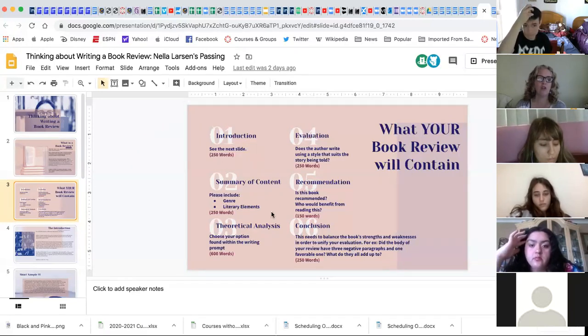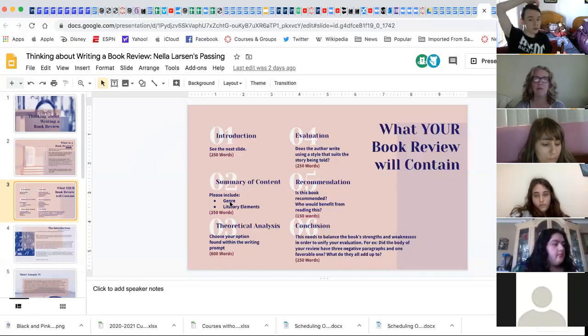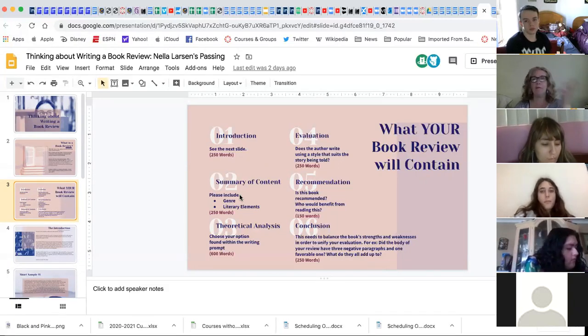I also want you to give a summary of the content in terms of literary elements. So go back to the literary elements, plot, theme, characters, and you're going to hit the highlights here. Obviously you're not going to write a bunch about every element, and you can choose to privilege one or two elements above the rest. So you may highlight character just a little bit, but really focus in on theme. For example, you may decide to privilege conflict. You can choose what you're going to privilege, okay?